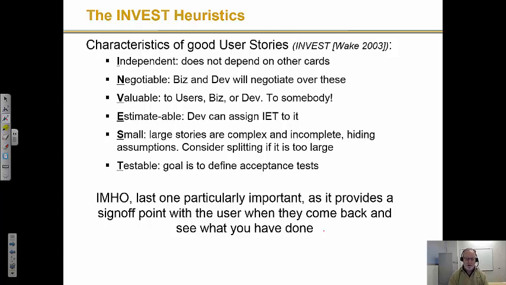I can understand them. It might make a lot of noise on my Scrum board, but I can handle them. Whereas if something's large and I'm trying to capture a large and complex conversation on an index card, then there's probably a lot of stuff I'm leaving out. And there's probably other aspects. I'm probably not going to be able to understand its true value or estimate it, negotiate over. It's probably not independent of other things. In fact, I probably have a rat's nest of interdependent things tied up into this really large story. So we try and keep them small.